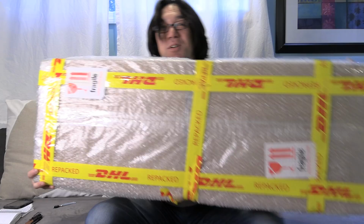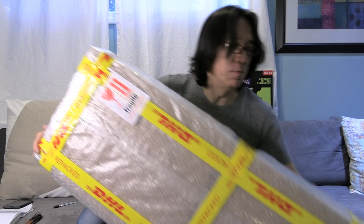Another guitar just arrived to my house. So exciting. Amazing. I love guitar. Guitar is my life, right? But look at this one. Really well packed. You know, so I don't want to reveal what it is. Not yet. Not fun to do it, right?